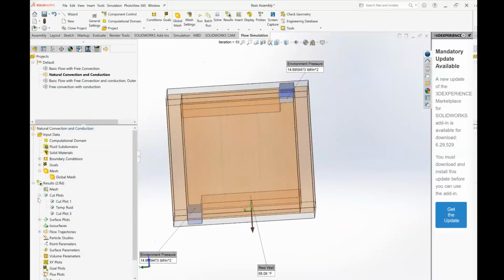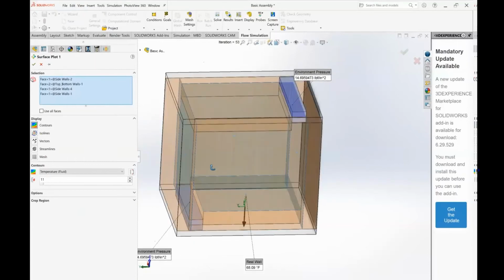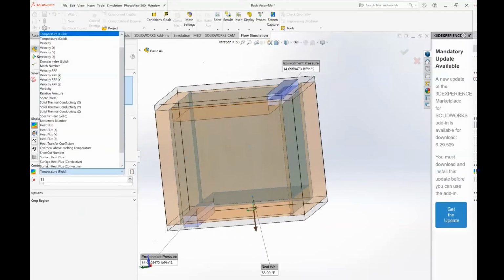Hide this. I'm going to do a surface plot. I just selected the four faces on the inside of the box. And I'm going to do contours. And then down here, I selected temperature of the fluid.